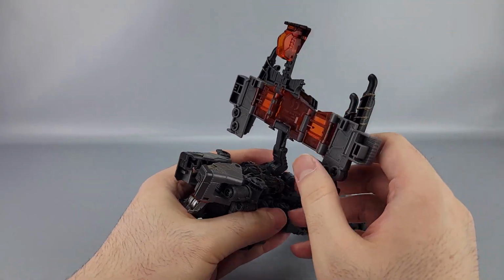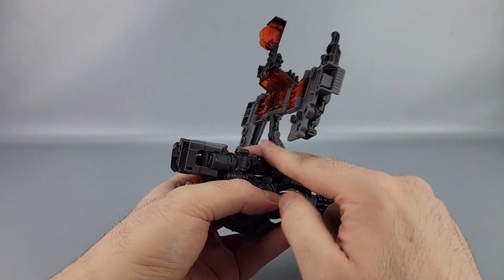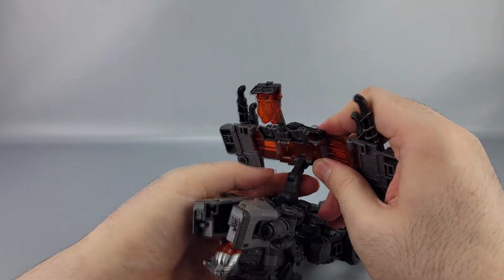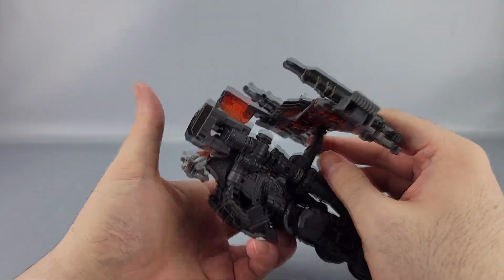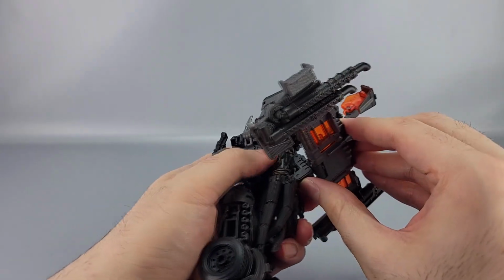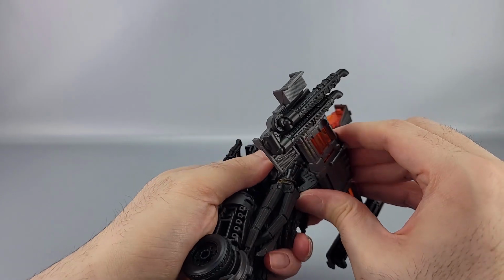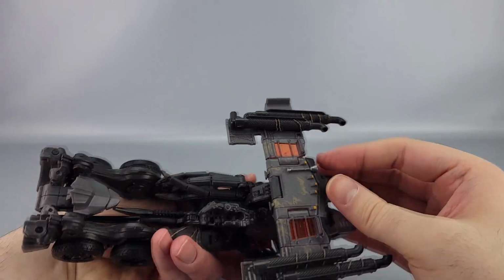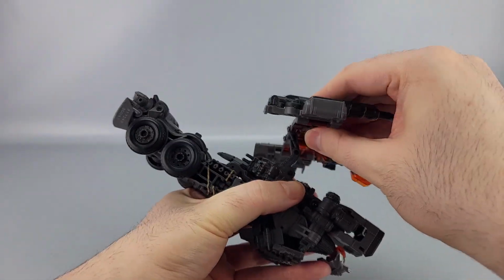Right? Now, up here at the cab, what you want to do is fold this up in a very specific way. You want to fold that at that hinge up here and then bring this down. You're going to bring this forward like this. It's going to bring down, and this is going to fold forward. And this piece right here is going to settle between these two pieces when you have it correct.